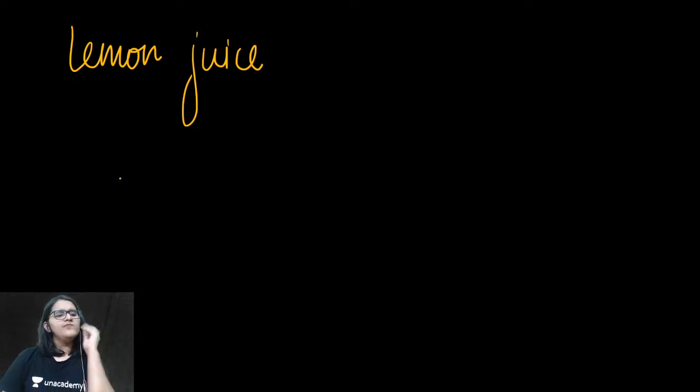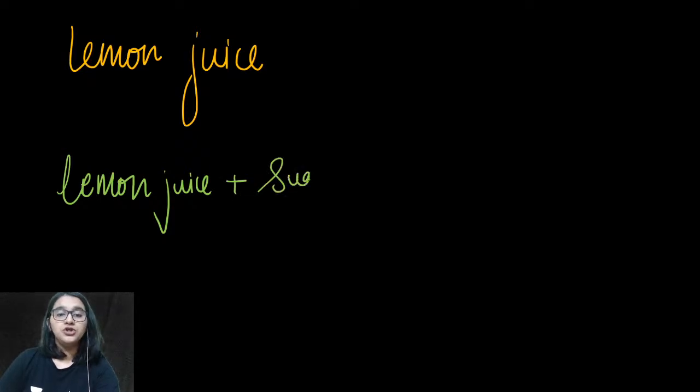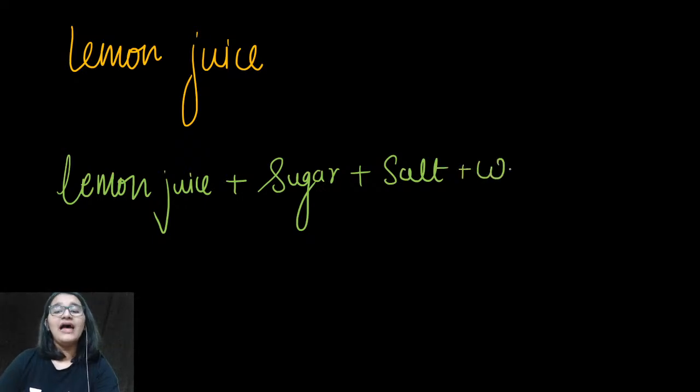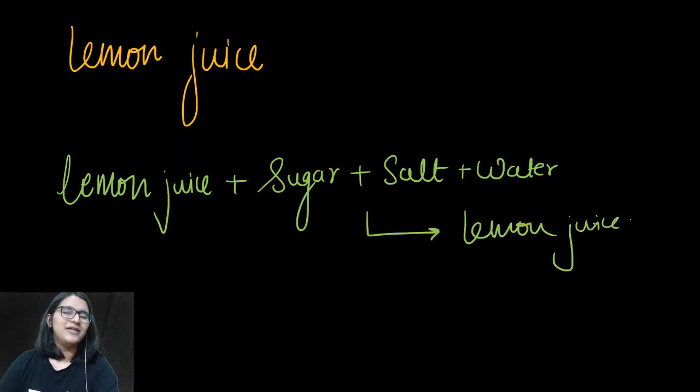So now, do you ever make it? Yes. So how do you make it? Generally for making lemon juice, I will take a raw lemon, squeeze it and get the juice out. I will add some sugar, a pinch of salt, and water. If you like ice, you can add ice. And the product of adding all of this is lemon juice, which you can drink, especially in the scorching heat where our monsoon is fluctuating.